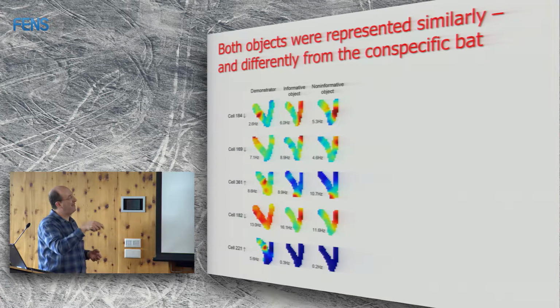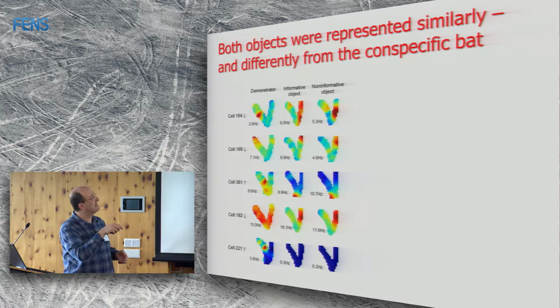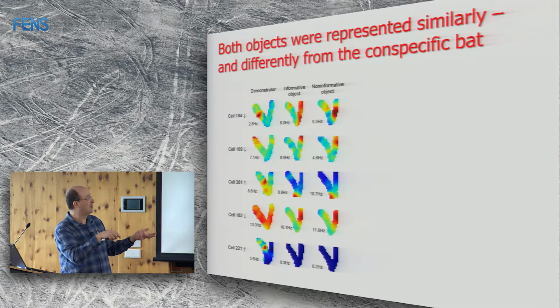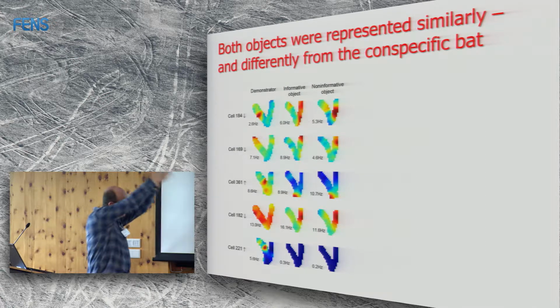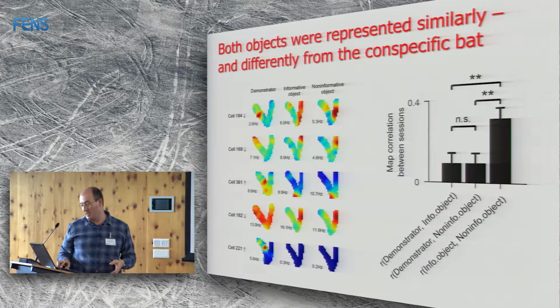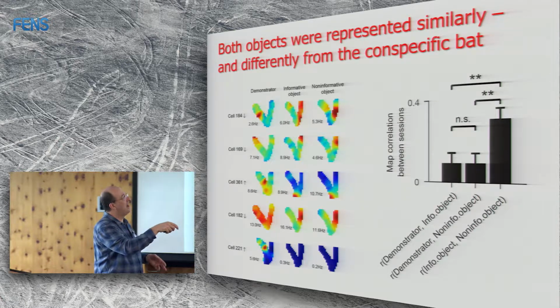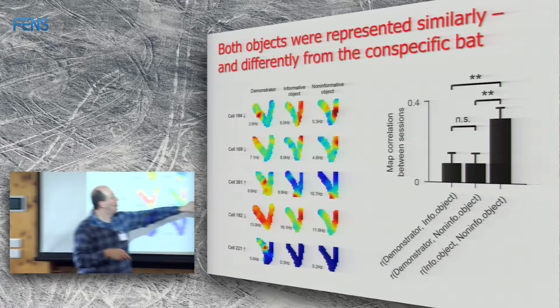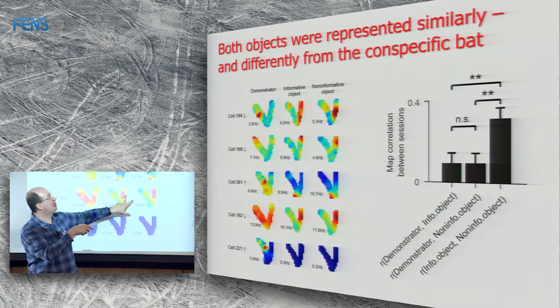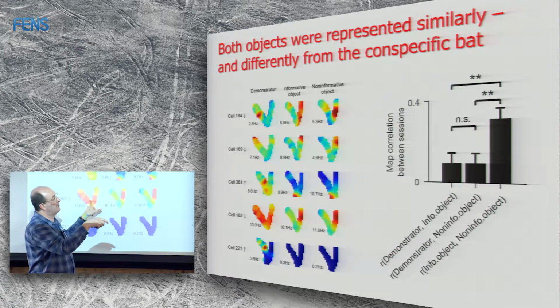These are 5 more example neurons where you see in all of these cases there are similar representations. These are the other bat and the 2 objects, and you see that you have similar representation for the 2 objects and different from the other bat. In these cases, this neuron actually did not represent the other bat, but did represent the 2 objects similarly. This neuron does not respond to the object, but did respond to the bat. So you see that generally the 2 right columns are similar to each other. And this is captured by the population where, indeed, if you compare the maps to the 2 objects, the correlations are significantly larger than when we compare this to that or this to that, which are these 2 bars.